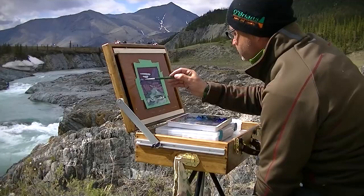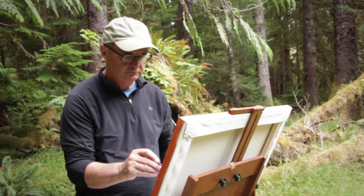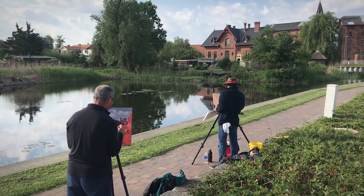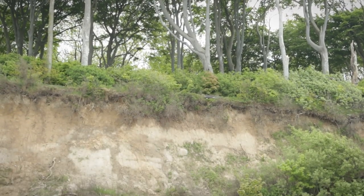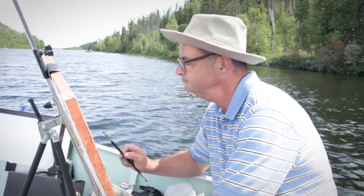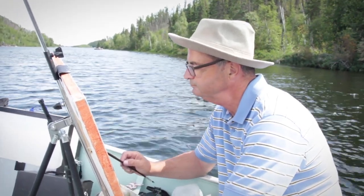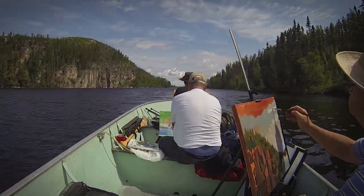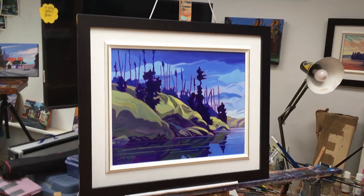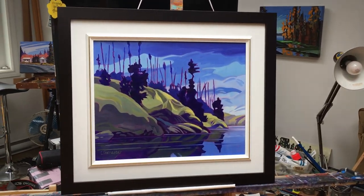Hi, welcome to my studio. I'm Cam Forster, one of the Men Who Paint. Our group is primarily known for being plein air painters — we're out in the field, we travel around Saskatchewan, around Canada, we've been in the Yukon, Algonquin Park, Haida Gwaii, and we've even traveled to Germany to paint together. When painting in the field we're typically working on smaller pieces or sketches that we can use back in our studios to make larger pieces. I'm going to show you a few paintings I did when we were on our trip to the Hickson-Mirabelli fly-in outpost camp in northern Saskatchewan. On Hickson Lake, on our way to Church Island, there had been a fire through years before, and the rocks were covered in moss.